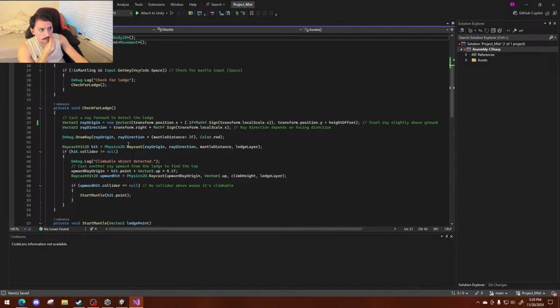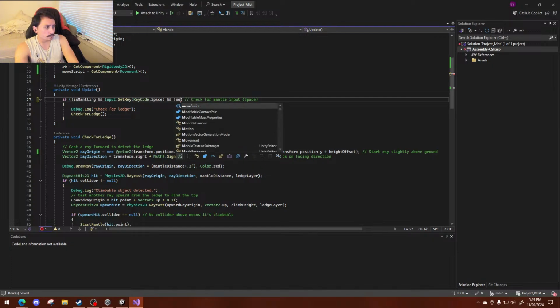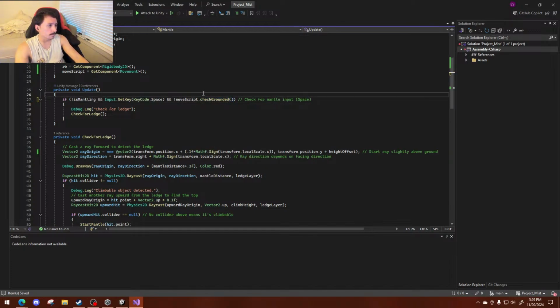And then is mantling, and input is get key space, and then I'll do and not move script dot get check grounded. There you go. That's it.